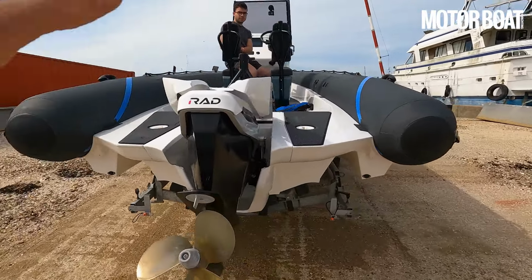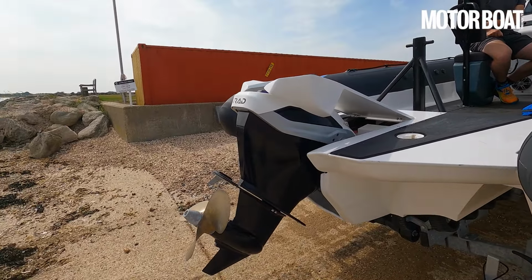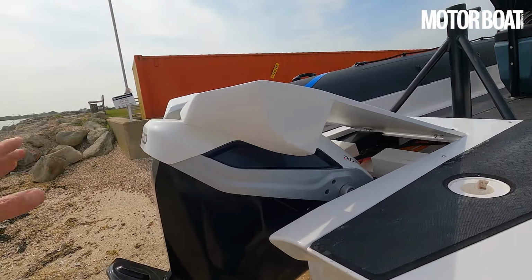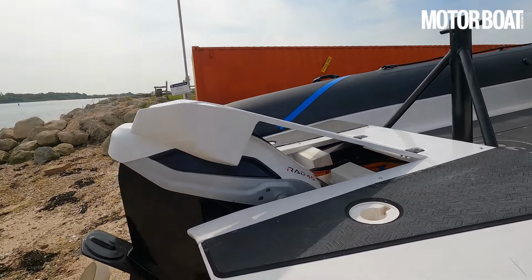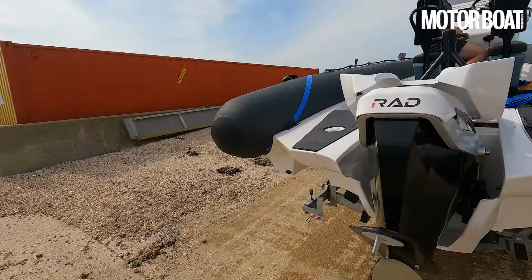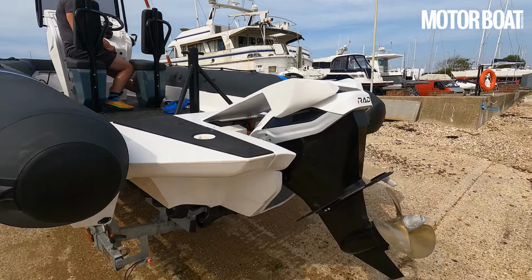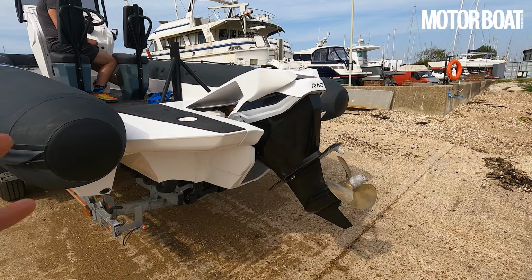Now, this is of course one of the key features, the electric motor. It is the RAD 40 electric drive, and as you can see, it's an extremely low profile design, so very compact. It means that you don't take up a lot of space in the boat, particularly when it's lifted. It also has a very powerful H-shield flux motor in there. It's sort of pancake shaped motor which keeps it very low, gives it plenty of torque. It is 40 kilowatts, which is equivalent to around about 60 horsepower.